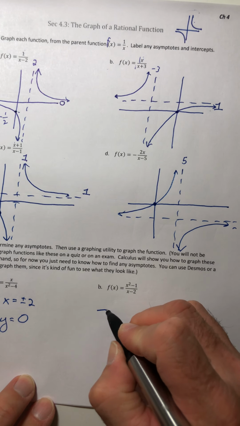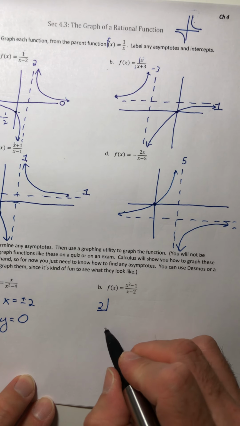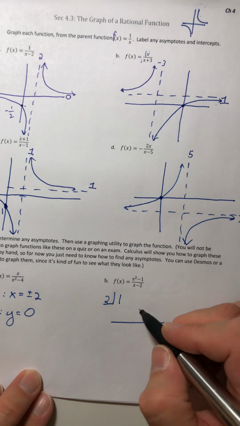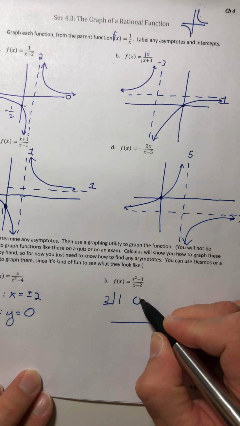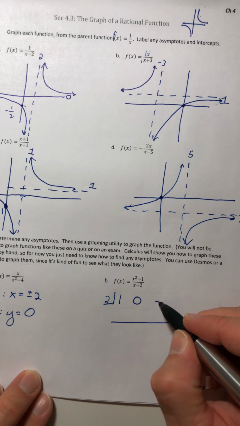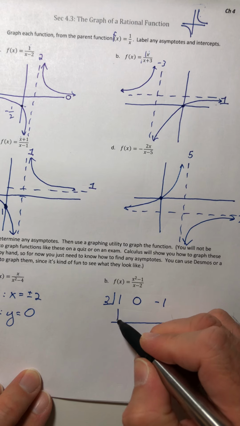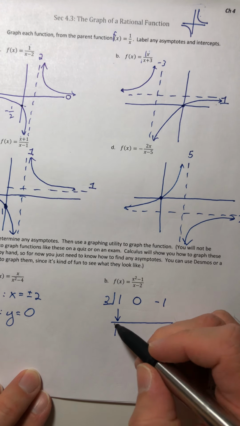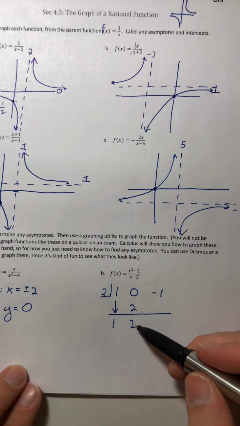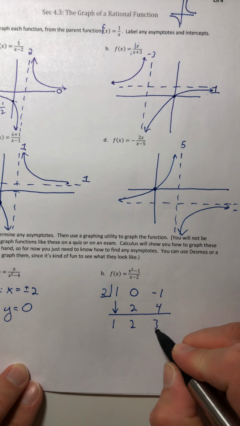Okay, so using synthetic division, the value that makes the denominator a 0 is 2. I'm going to put in my coefficients, so 1. There's no x term, so I have to put a 0 in its spot as a placeholder, and then the -1. And I can do the division. So drop the first number, the 1. 1 times 2 is 2. 0 plus 2 is 2. 2 times 2 is 4. And -1 plus 4 is 3.